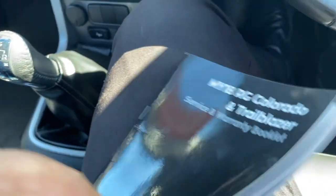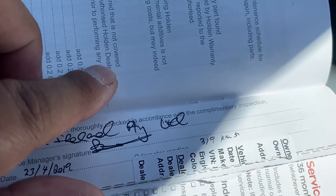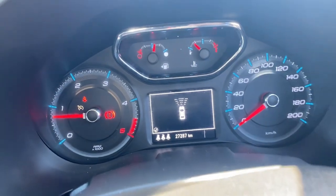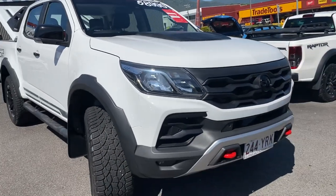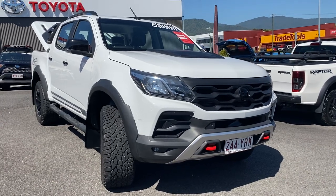You do get both books — the information booklet and the service booklet. It is definitely one owner, bought locally here in Cairns and then traded with us. Has been serviced at 319 kilometers, 5,000 kilometers, 15,000 kilometers, and 24,000 kilometers — honestly a perfect service history. Very low kilometers, not due until 40,000. So there we have it, Andrew — honestly it does not get much better than this. Not a mark on the outside, through the interior, into the tray, perfect service history, very low kilometers. I really do look forward to hearing from you soon, Andrew — talk to you soon.